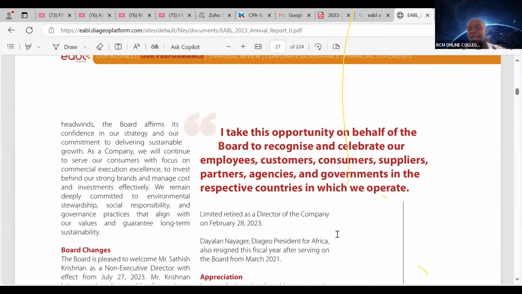Ladies and gentlemen, I would want to take this opportunity to introduce something very, very important to you here. This is one of the books that I'll be using all through, which I'll be able to share with you. It's an ACCA book. I'll be sharing it here just in a moment.